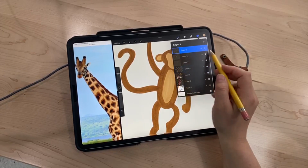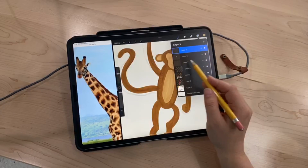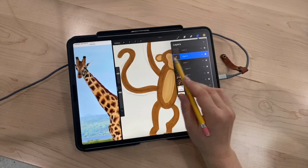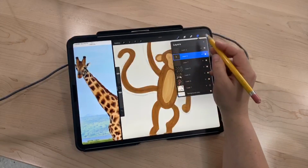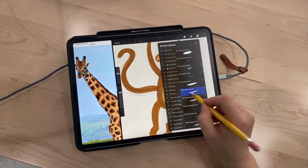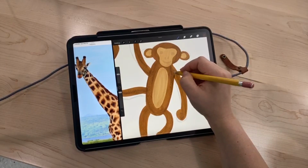I'm just going real simple with this monkey. So I'm turning on that sketch layer again. I'm going to this layer that I have been using for my line work, and I'm gonna choose a dark brown and the gritty tilt liner. That's what I've been using to do all my line work on this one, and just add some definition.